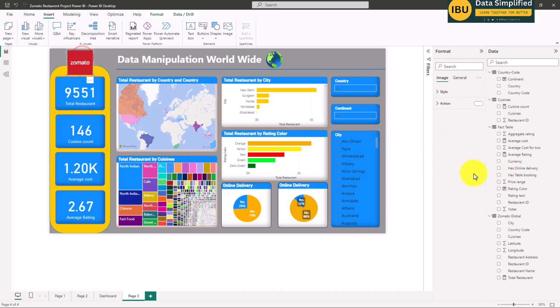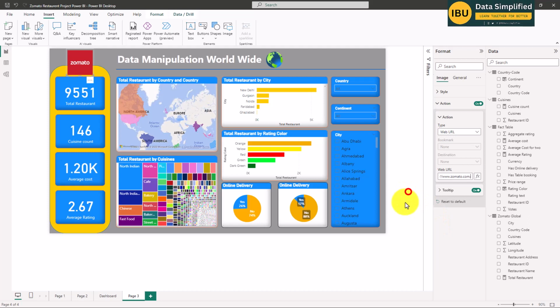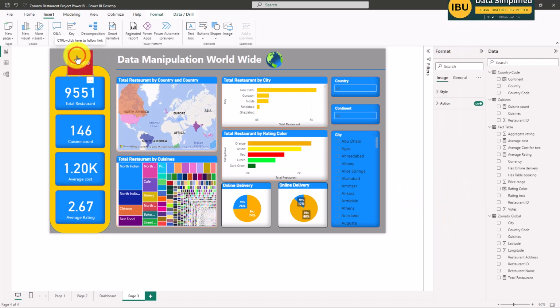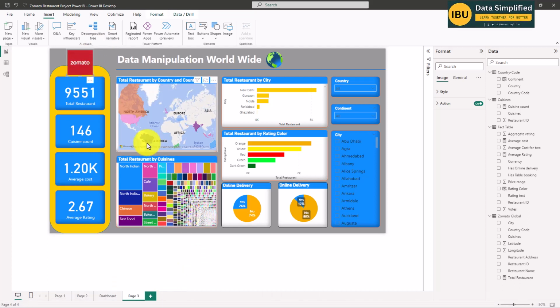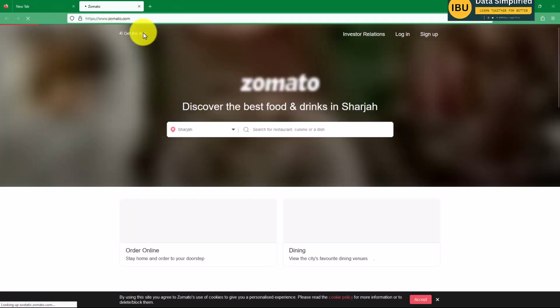And then I'll go here in the action again, and I copy paste this one here. And once you go here, it's showing control plus click here. If you hold the control key and click it here, it is going to open the Zomato website.